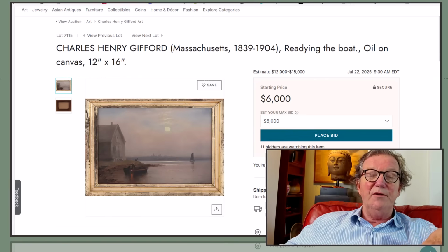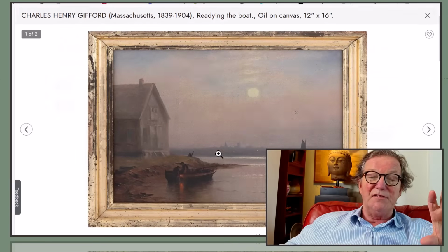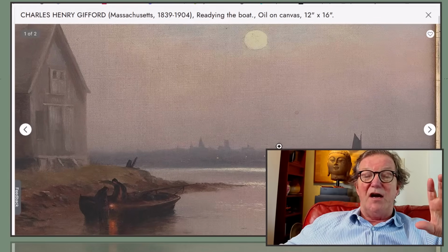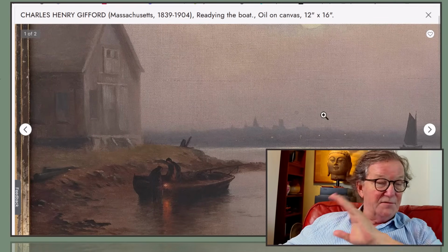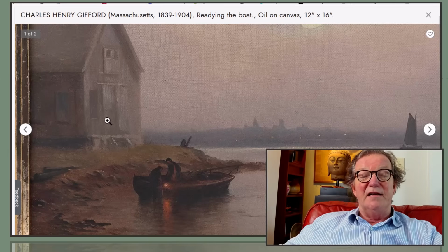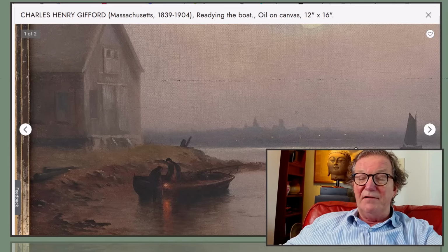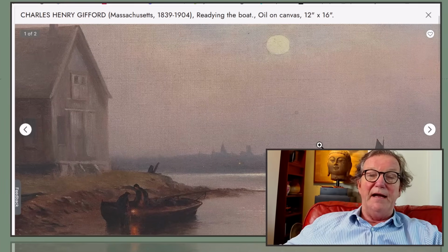It was a coastal community. And he was a well-known marine painter. This was his thing. He painted coastal scenes. And when I first saw this picture, there was an area where I live, right down the street, with a very similar cove. No buildings in the background, but a similar sort of building on the edge and a very similar shoreline. And for just a second, I wondered if that was the cove near my house.